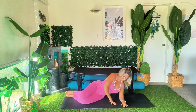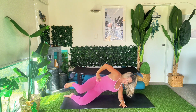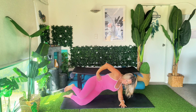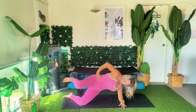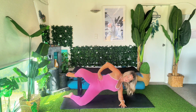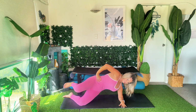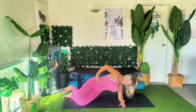So just stacking the hips, stacking the knees, stacking the feet, and making sure that that shoulder is in line with the elbow. We're starting to lift up, and you are staying lifted as you start to open that top knee up and then lowering the knee back down to join the other knee. So you are working into the outer thigh as you start to press out, and then you are squeezing into the inner thigh as you start to bring the knees back in together.